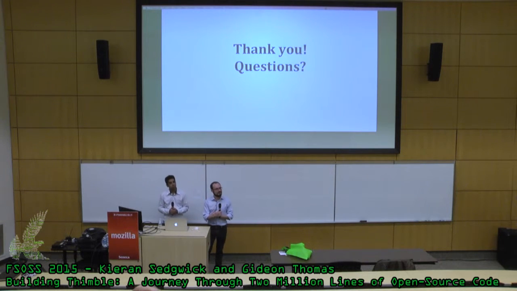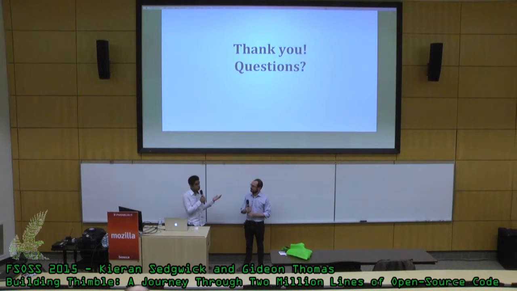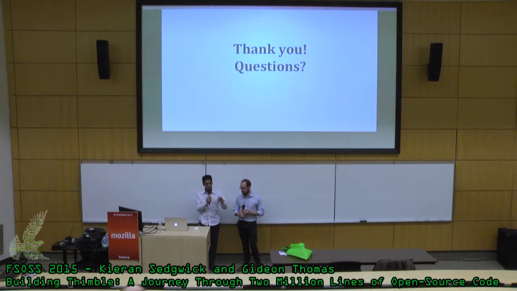So where do those lines live when you're running this program? How many live in the browser and how many live in Node.js, or where does this run? You want to take that one? Sure. So where do these lines of code live? Node.js is the platform we use to run Thimble. And so Node.js itself, we haven't touched any of that code. It's just the platform we use. It's open source code, but it's over 2 million lines of code. The lines that we wrote live in Thimble, which is the server that we created that runs on Node.js.